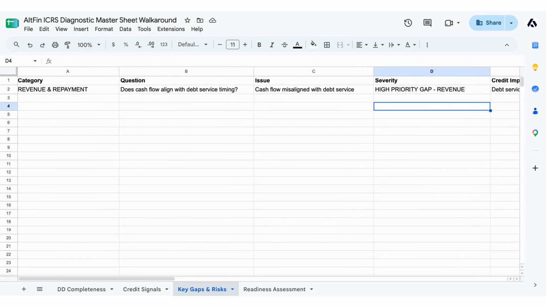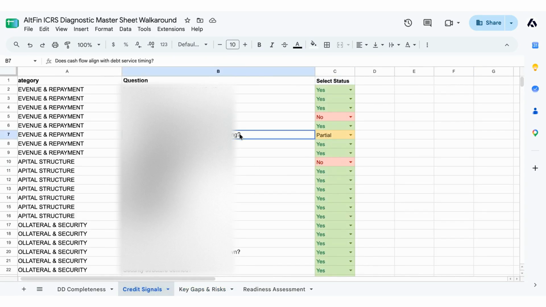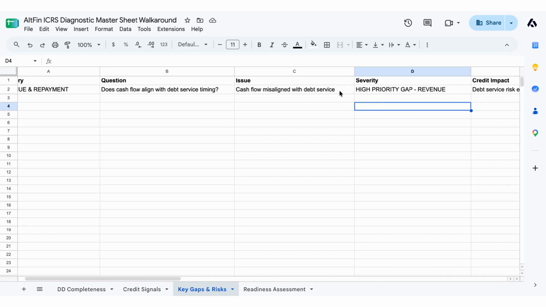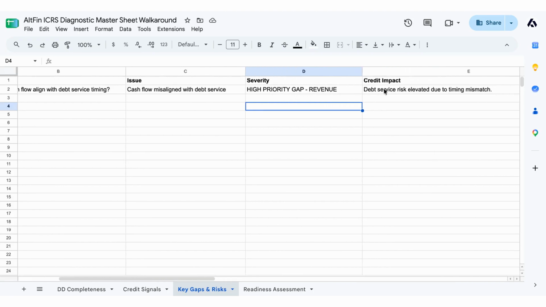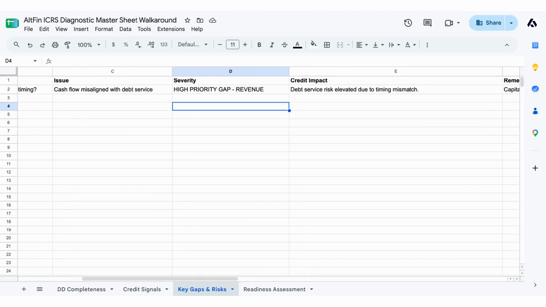And here we have a high priority gap in the revenue category. So the question was, does cash flow align with the debt service timing? The issue, if you answered no to this question, and we selected partial, is that the cash flow is misaligned with the debt service, and that is the high priority gap within the revenue category, which may have the following credit impact: debt service risk elevated due to timing mismatch.